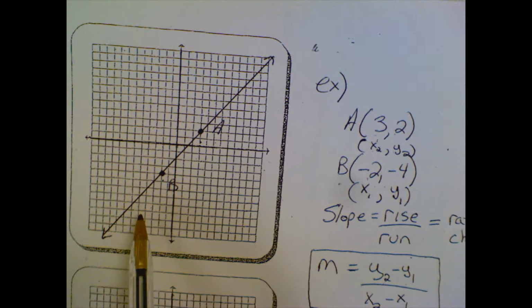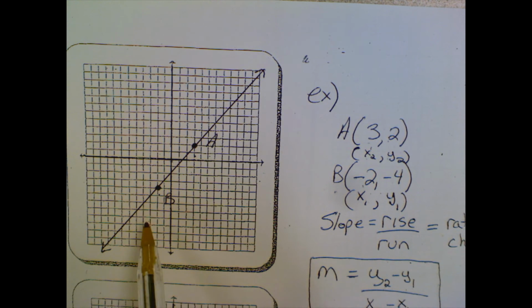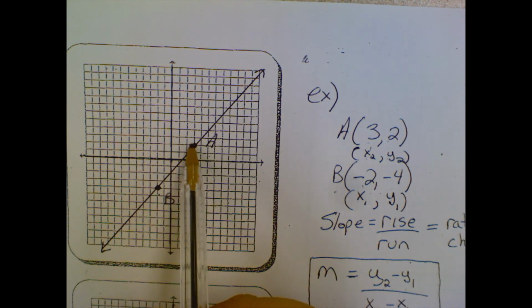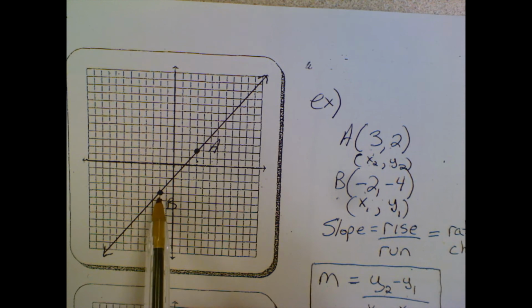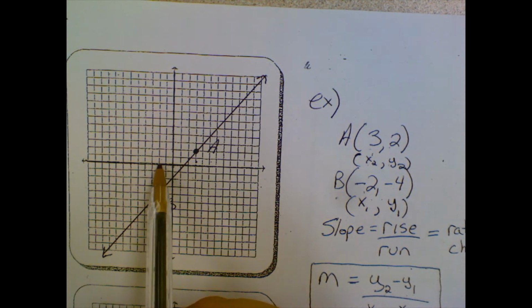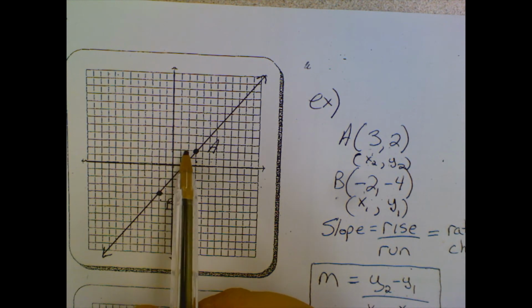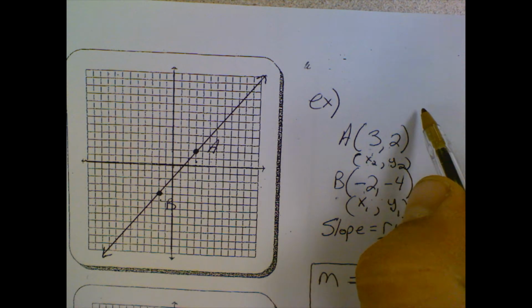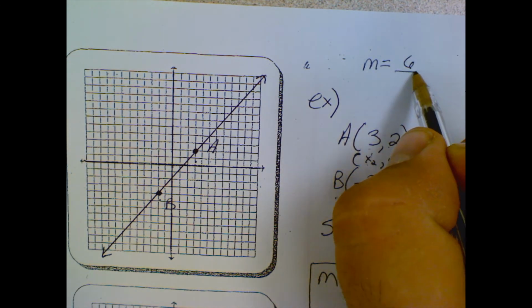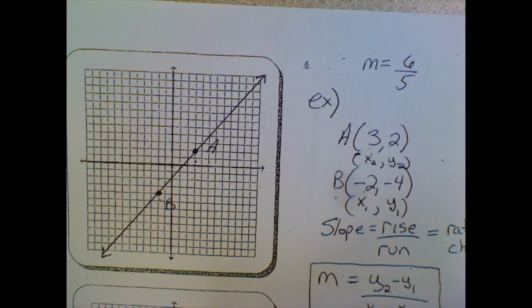So if you look at the graph, it's pretty simple to figure out the slope. Remember, it's rise over run, so if you start at point B, we have to figure out how much we go up and then over to get to point A. So let's see if you can see this. I'll count how many squares there are. 1, 2, 3, 4, 5, 6. So the rise would be 6. And from here, I have to go over 1, 2, 3, 4, 5. So if all things work out in the formula, we should have a rise of 6 and a run of 5. That should be the slope.